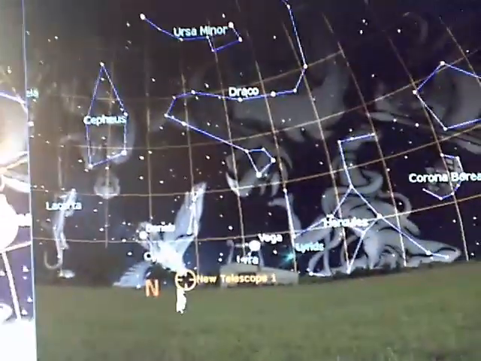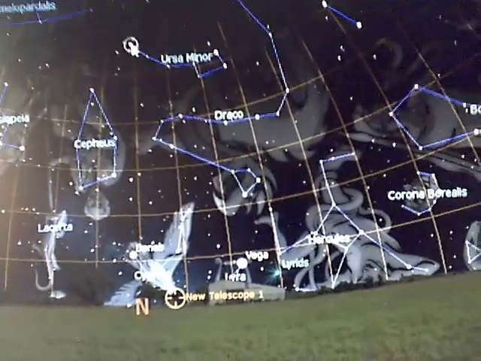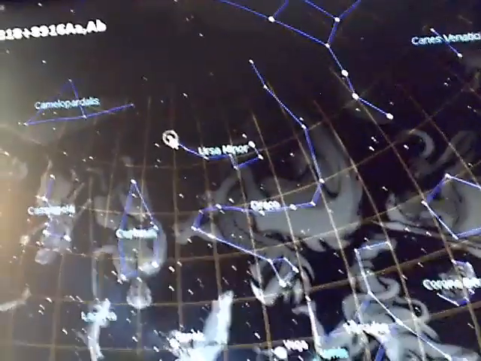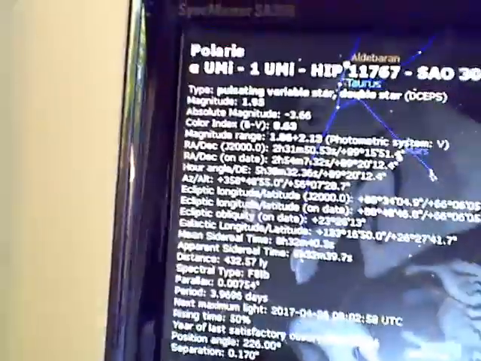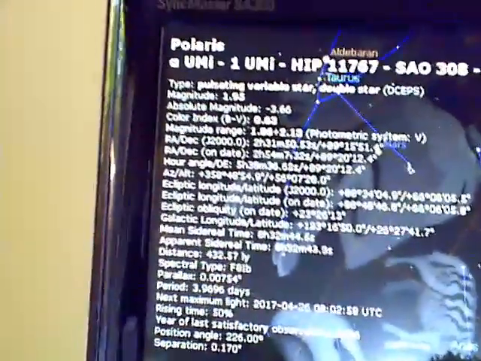How I do that is I just click up here on the pole star, which is Polaris. I've lost the picture again from you, but it doesn't matter. You can see up here Polaris is shown in the note at the side of the screen telling us what kind of star it is: a pulsating variable star.